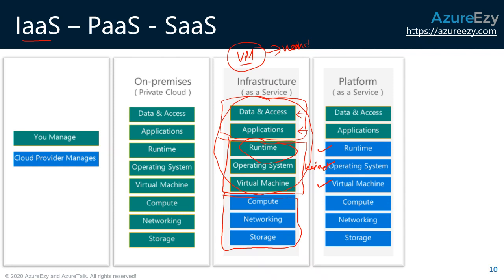So there are various virtual machine operating system versions which are available on the marketplace. When you try to create your virtual machine, you get the options there, and you will be selecting that. So you are responsible for the operating system, you are responsible for the virtual machine, you are creating and managing that virtual machine, making sure that it is up to date in terms of the operating system, and in terms of the runtime such as the .NET framework or Java framework or whatsoever it is, then it is an IaaS service. Similarly, when you go forward into the platform service, you get rid of this responsibility. Your cloud provider such as Azure will take care of it.